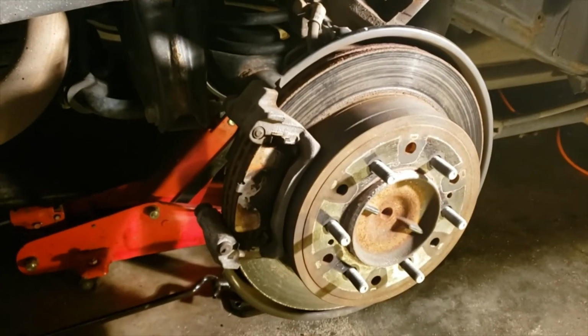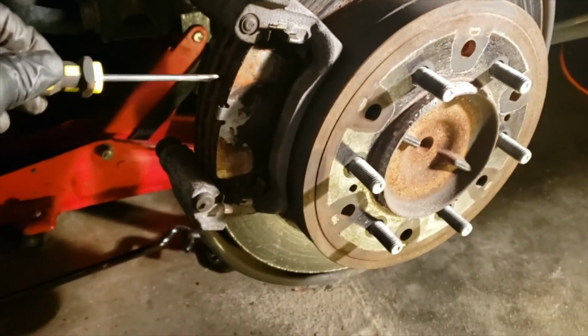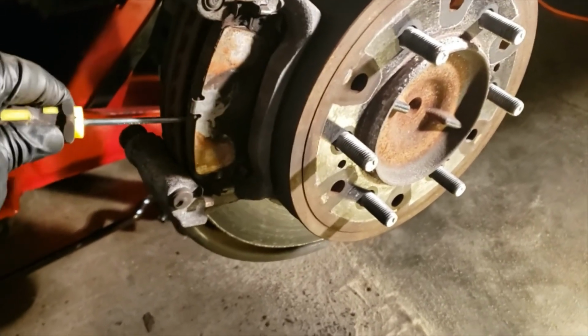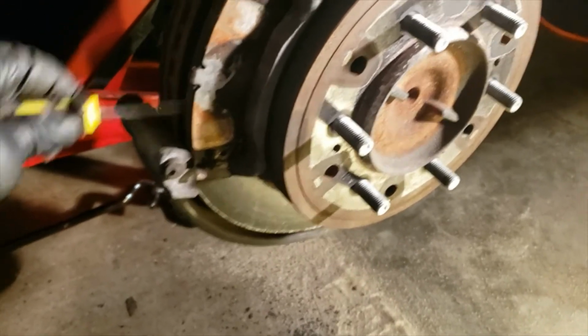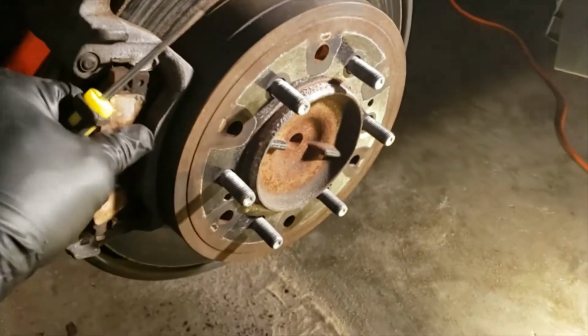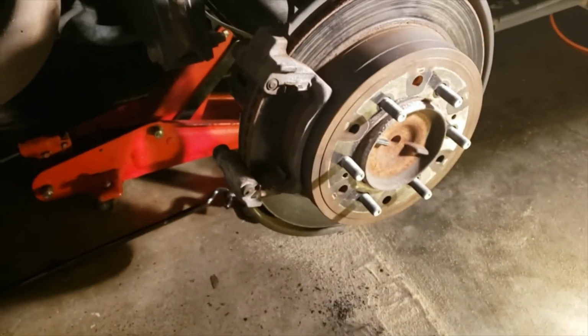To remove your pads, I normally get a flat tip screwdriver and place it right between the disc and the brake pads. Just kind of wiggle that pad out. Just continue to wiggle it out of there. As I say, use your screwdriver to wiggle it out. And there, brake pad right there. And do the same for the back side.